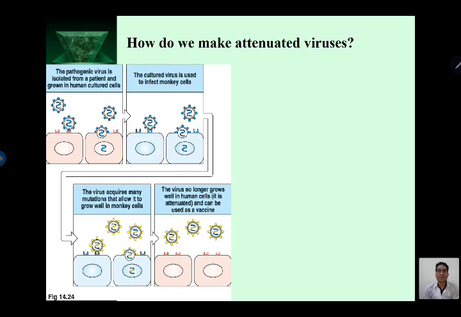So this describes the whole procedure: the pathogenic virus is isolated and cultured in the laboratory, and then mutations are caused in the laboratory. When the virus is attenuated, it can easily be injected into patients for trials, where pathogenicity or virulence is observed. So this is the basic procedure.